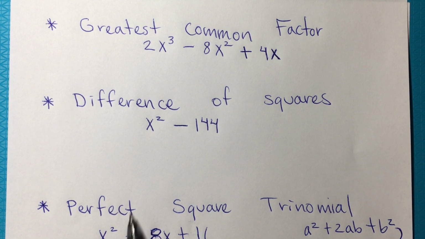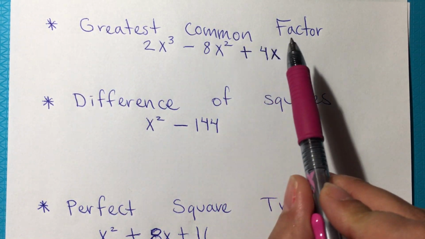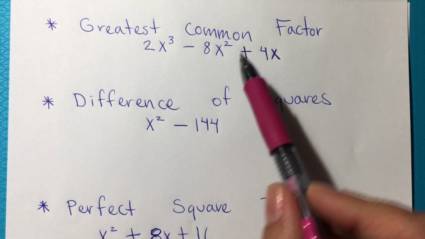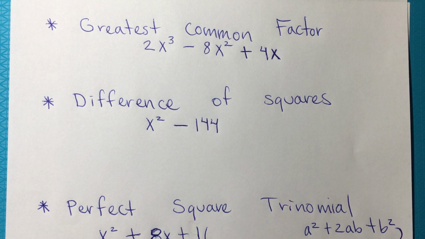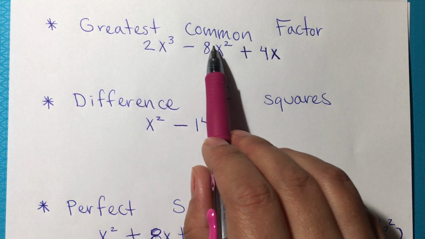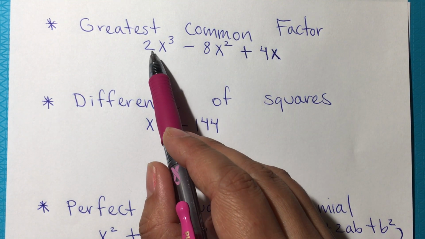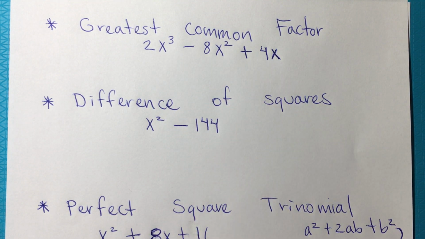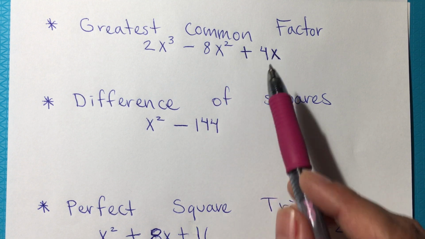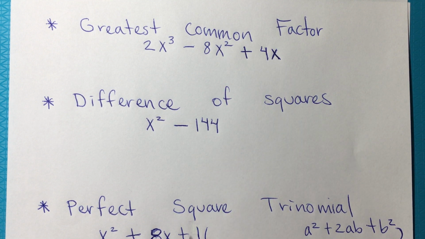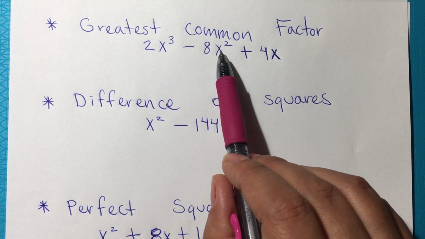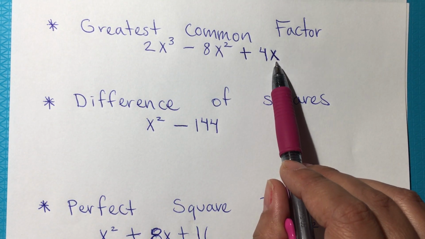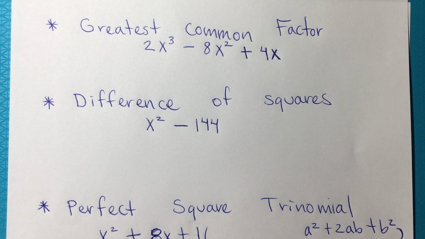And what I decided to do is to put the name or how we can factor that polynomial and then an example of it. And I think that's going to make it a lot easier when you have to look at the different polynomials. So in here, this says the greatest common factor. And the reason is because you can see that a number can go into all the coefficients and also that you have variables on all of them. Sometimes the greatest common factor is just for the numeric part. But if you have x in all the terms, then that forms part of the greatest common factor.